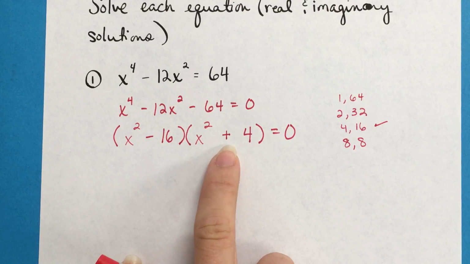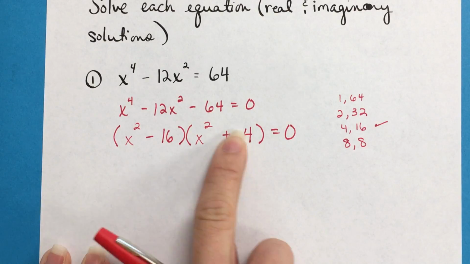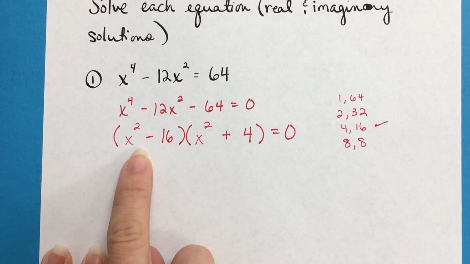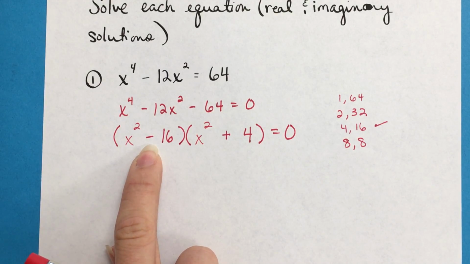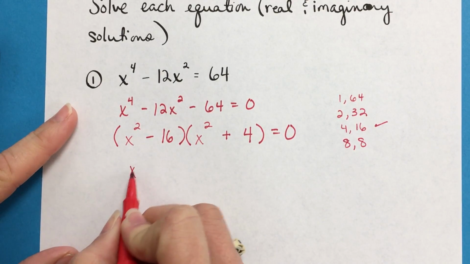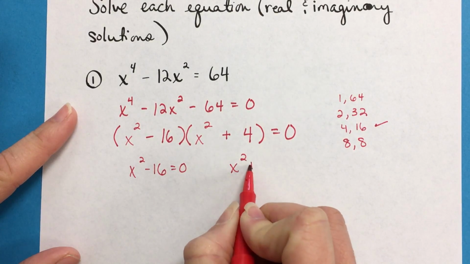You're going to have to use a different process on this, which is a process we learned in chapter 4, which would be taking the square root of both sides. But if I'm going to have to use that square root property on this one, I'm going to go ahead and use the square root property on this one. But you could factor this binomial another step and get the same two answers that I'm going to get by doing the square root property.